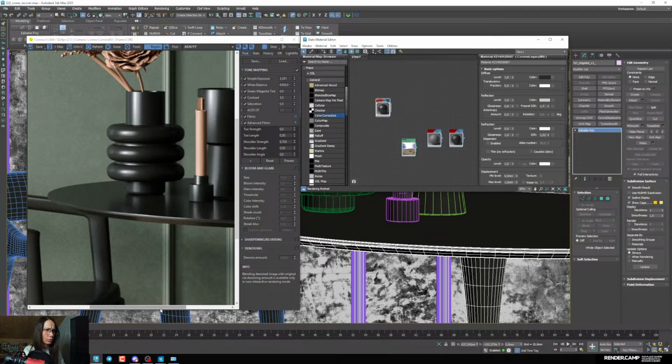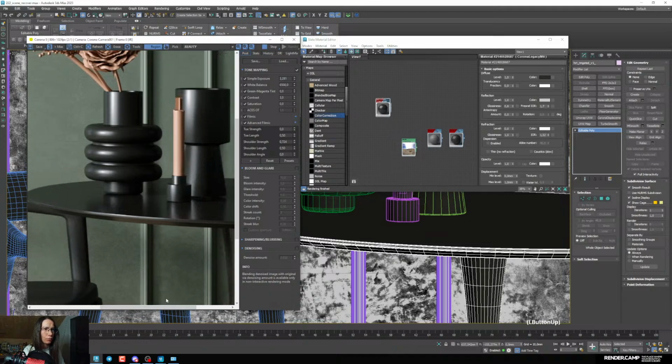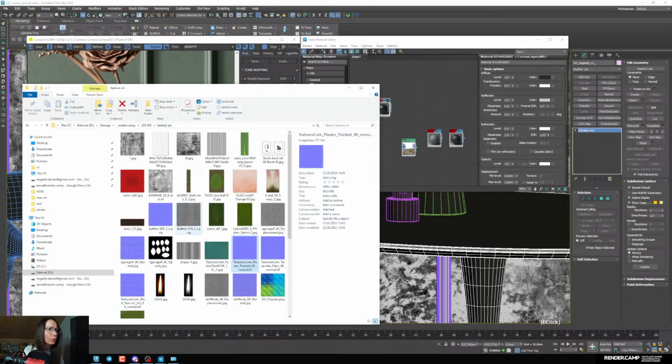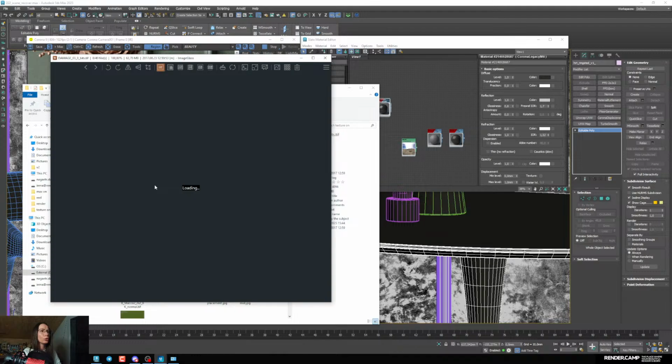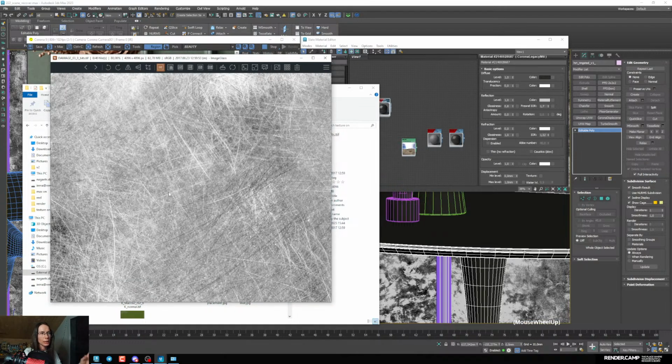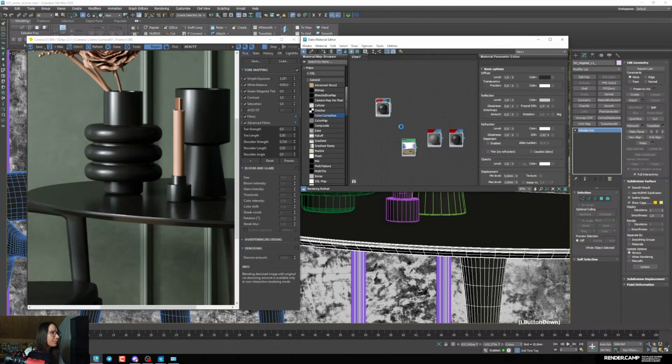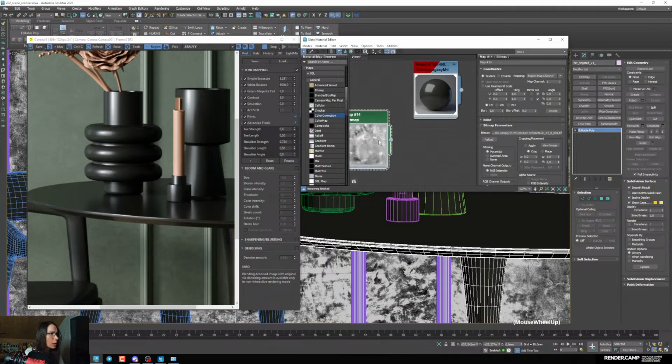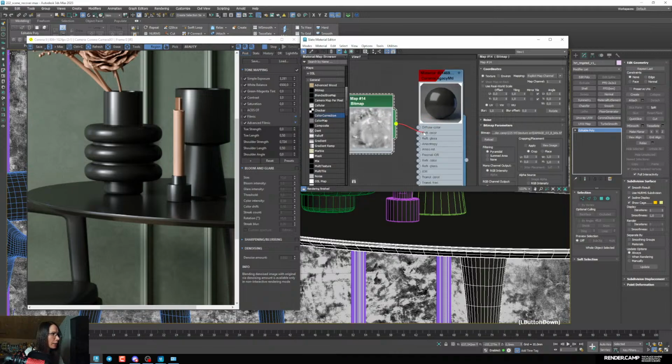And what else? Well, I would add some reflection map, so it won't be super clear, and we'll get more lines. Some of them will be more reflective, some of them less reflective, and it will be more interesting. So for reflection, I'm going to use this map. It's super scratched, and should give us an interesting result. You can find similar ones, I believe there are a lot of them everywhere.